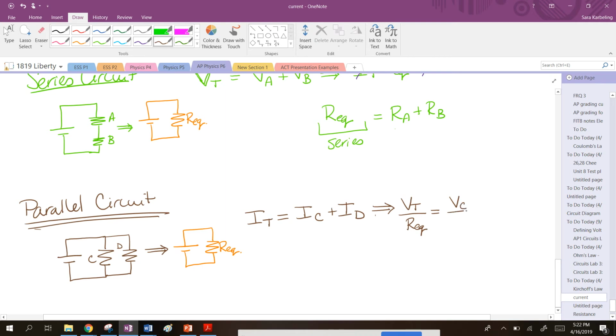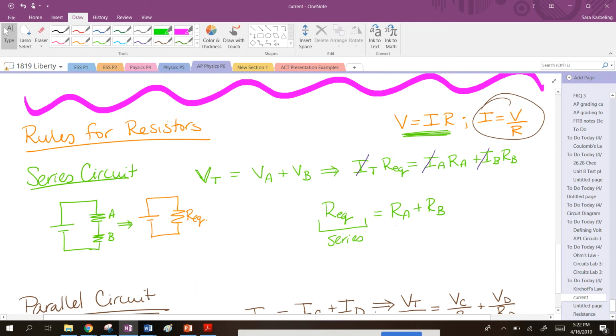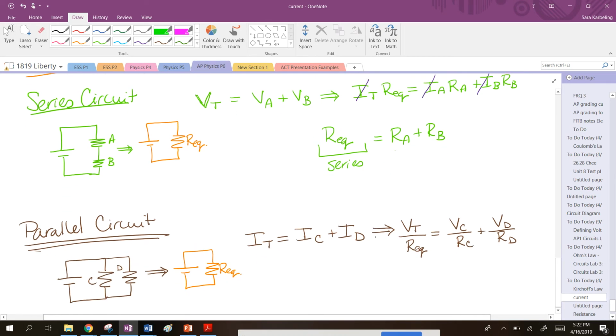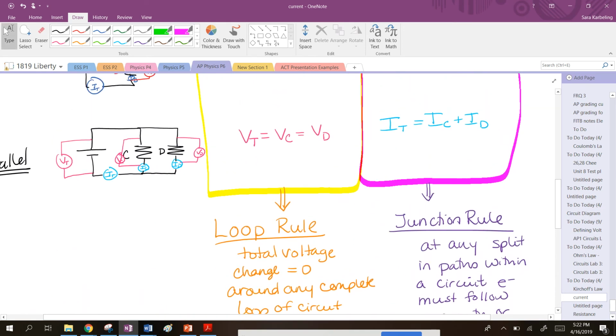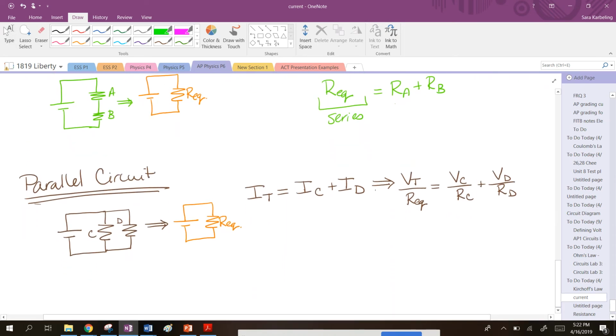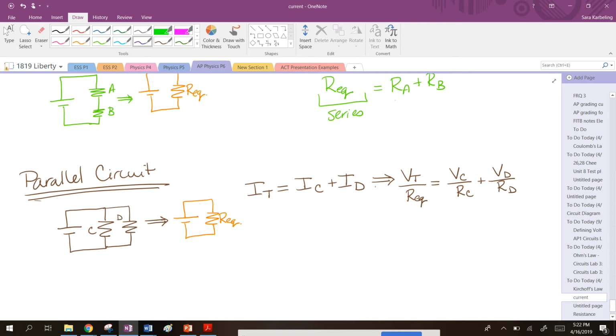the voltage of C divided by the resistance of C plus the voltage across D divided by the resistance of D. Okay, so again, I just am substituting in I is equal to V over R, so every I I am changing to V over R. We're going to remind ourselves again way up here what we saw from your lab, and that was that the voltages are all the same. And so now, hey, if we have voltages all the same, then the voltages themselves are going to cancel out.